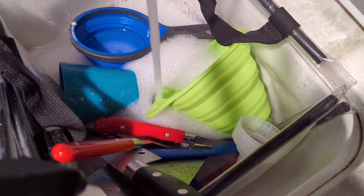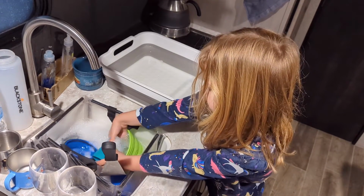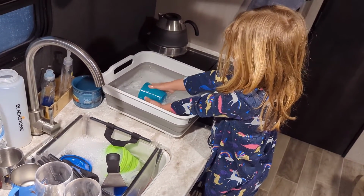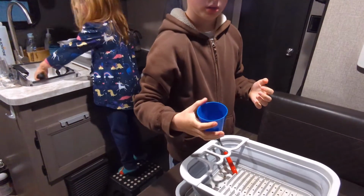Once your dirty dishes have some nice soapy water, it's time to start washing. So first, scrub the dirty dish in the soapy water, then put it in the rinse bucket to rinse it off. When you're ready to dry, there are two different options. You can either hand dry with a hand towel, or you can use a drying rack.